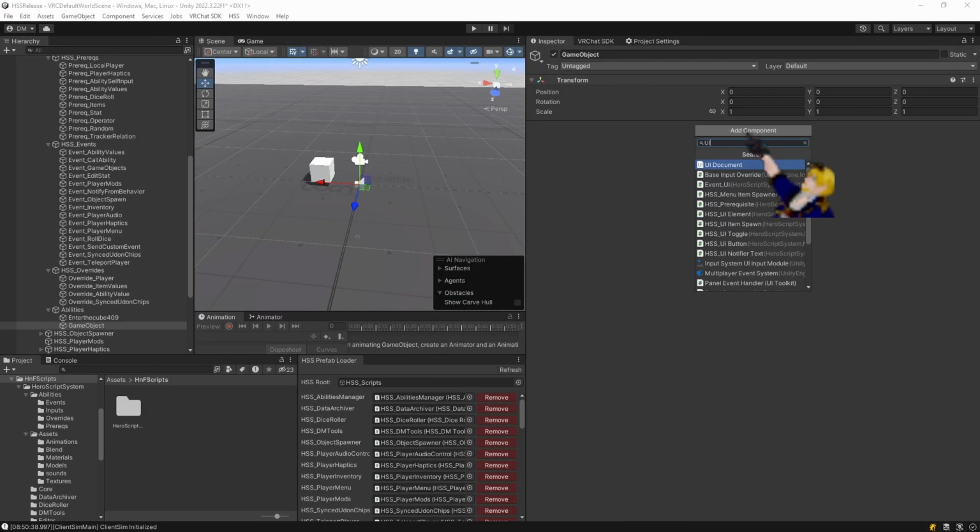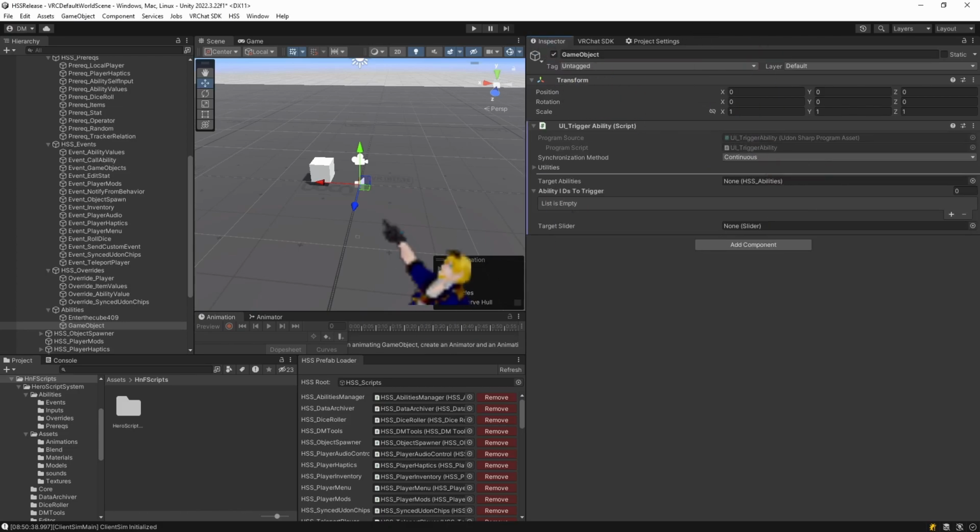Now, other useful components that are out there are things like the UI ability or UI trigger ability, which you want to put on a button or a toggle or slider or something. That allows you to trigger existing abilities within your world by a button click or something that you're using for your UI.